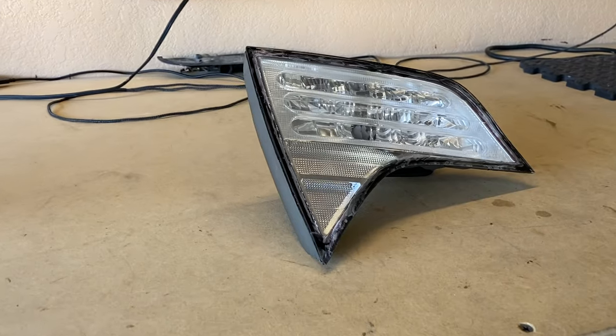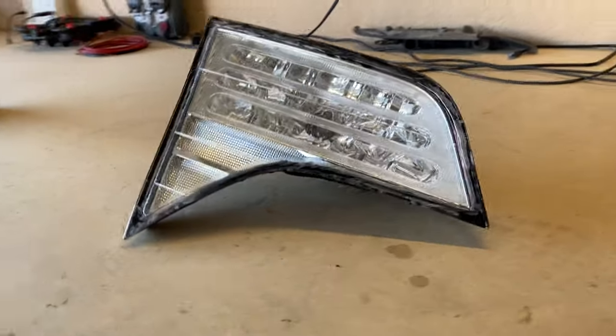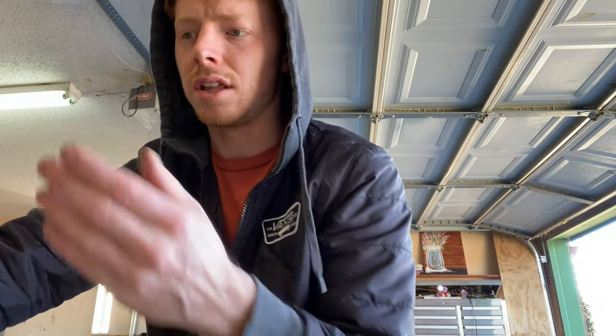This is all sealed up. We do have to let this cure — I think cure time on this is just a couple of hours, so that's not too bad. But you're probably thinking this still doesn't look too good — all of this edge right here looks horrible. I've had several people ask why I don't put paint on the inside, and I actually have. Putting paint on the inside still shows the cut because the plastic shows up a lot lighter compared to the uncut part. That's why I paint the outside, because it actually hides absolutely everything.